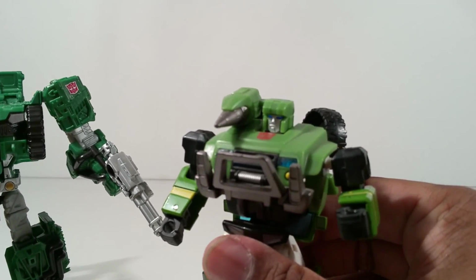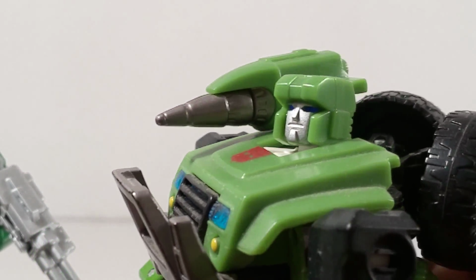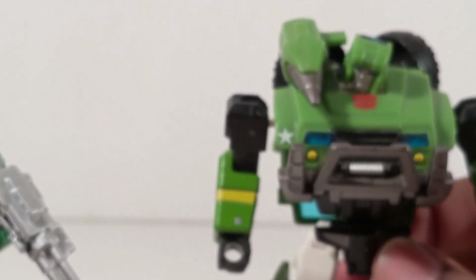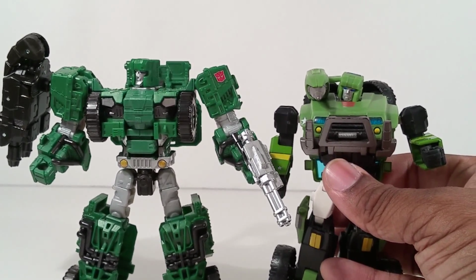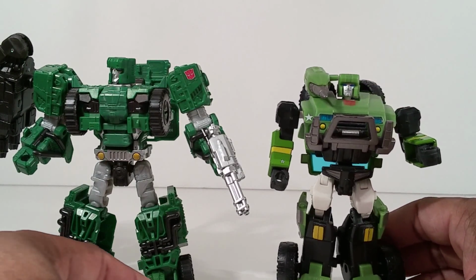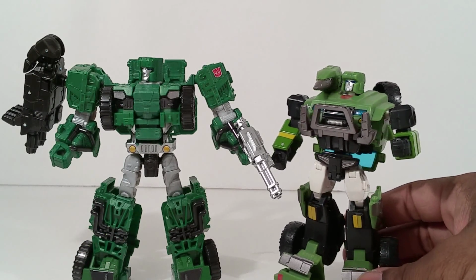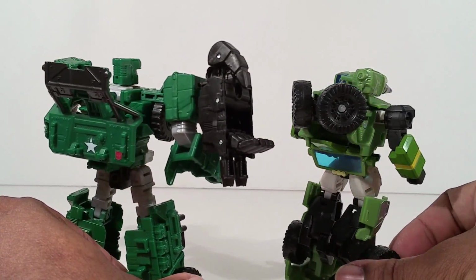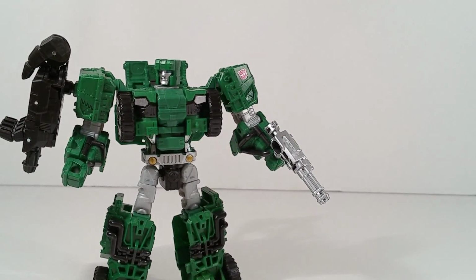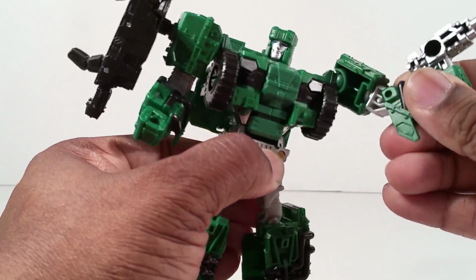And as you can see, this is his head sculpt. It's a little bit more medium, a better sculpt to me. It's less flat looking. But as you can see, I said, he's so green. This dude has a lot of other colors balancing him out. Like, he just doesn't look like something that can just walk beside a bush and disappear. But there you go. With this comparison, as you can see, the universe figure is a lot more faithful to G1. But yeah, even still, he has all the good articulation that Rook had.